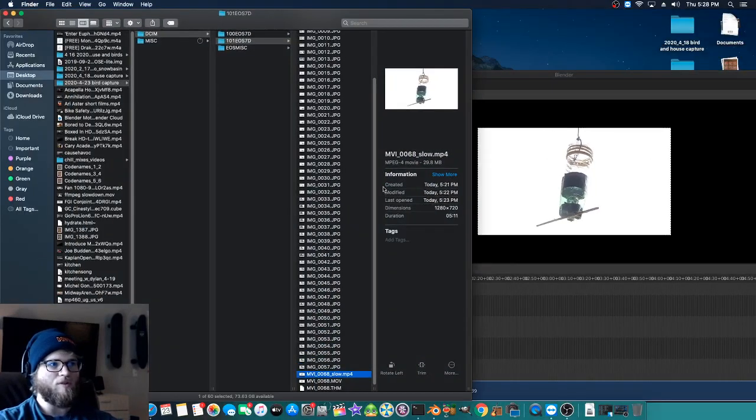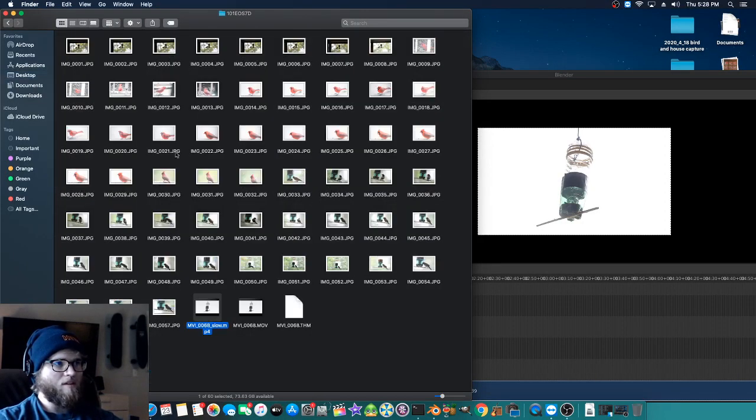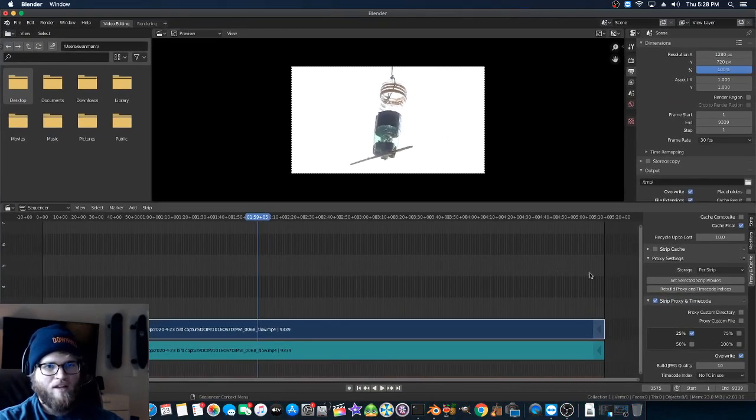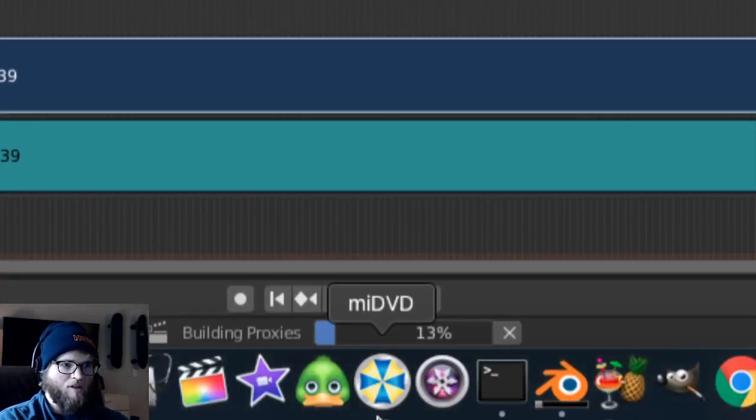So if we look in this folder right here, there's no folders or anything. It's just all files. Once I hit proxy, it's going to create a folder automatically and put that proxy information in there. So I've got one clip selected. I'm going to click rebuild proxies and look down there. It says, wait, can I zoom in? Yes, I can. Building proxies.